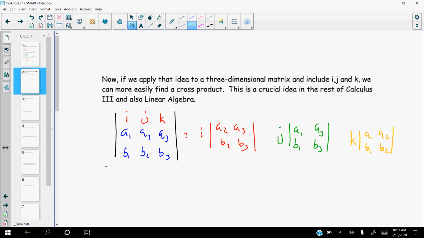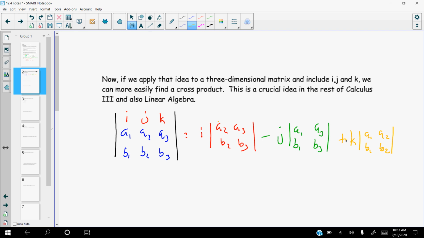So it's not really telling you that the value will be negative. It's just telling you to change the sign. So the first one is positive. The second one, however, we need to make negative. And then the last one, we're going to keep the sign. So we're changing the sign of J, always going to do that.